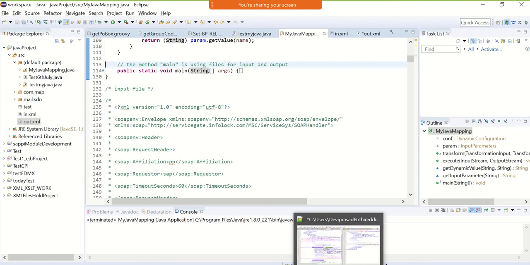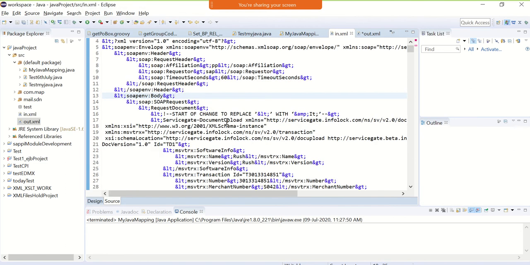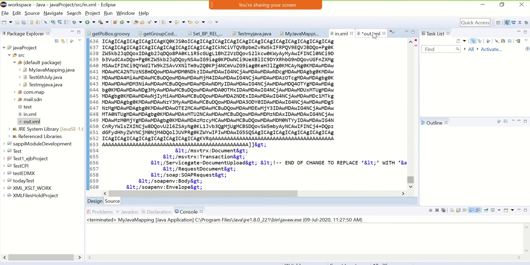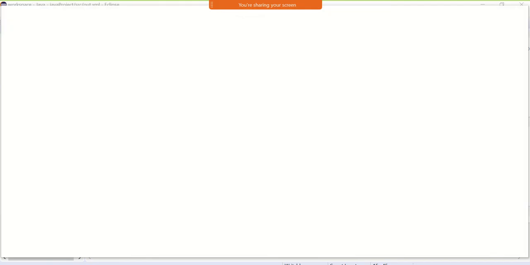Let us see the output again. The input file is the escaped format of some XML file, and the output file is again the escaped format of some XML file. In the escaped format, as per the client requirement, we modified the data. Here we did not use any DOM parser or SAX parser. We treated everything as a non-XML file with different lines. We are reading each line and replacing certain strings with another string. That is the logic. Nothing else. This is the abstract level.